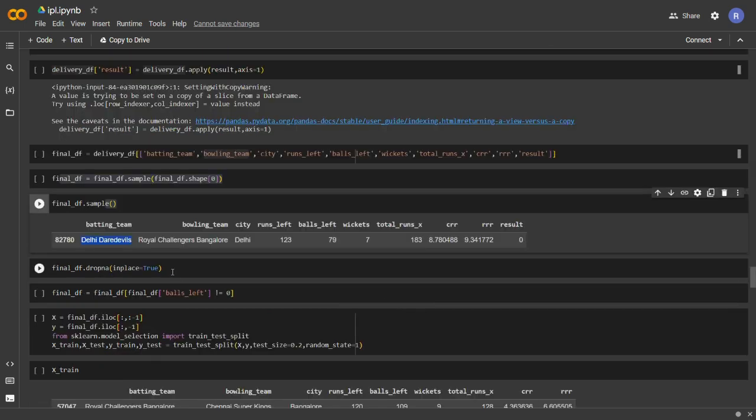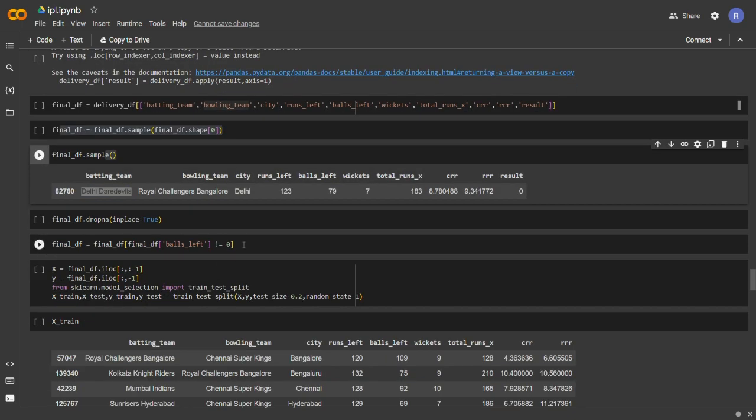Then dot drop NA basically removes the rows with missing values. Then this line removes the rows where balls left is 0, meaning those won't be useful in our model training.